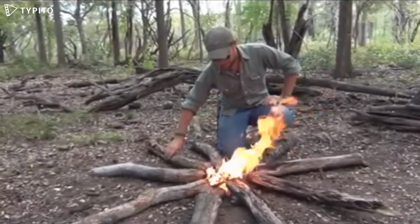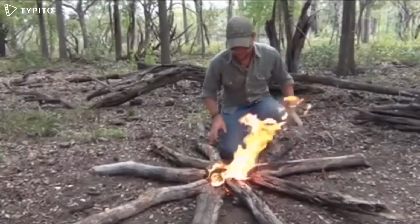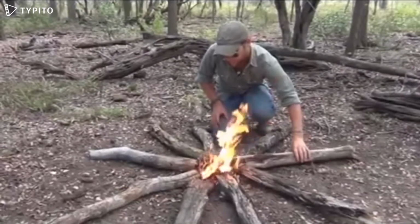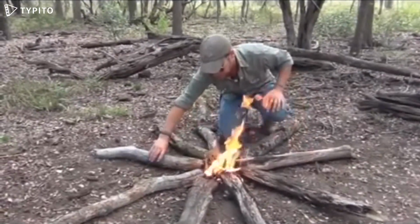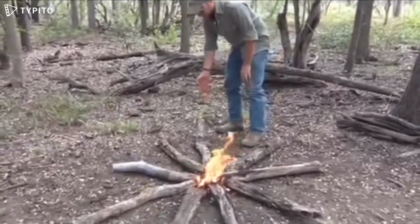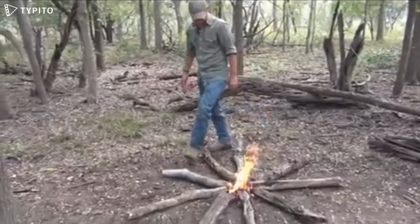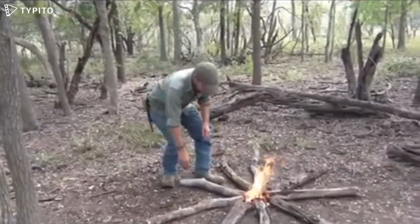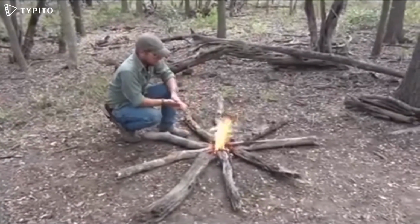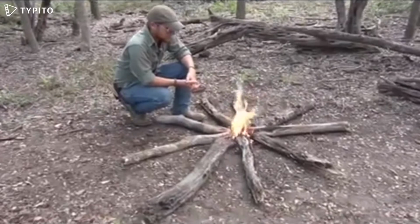Pretty cool. As it starts to burn down, you want to go ahead and move a bit of your star in. The longer the lengths of wood you have, the easier it is for you to go around and actually push it in with your shoe. So you could just knock it around with the boot and make it right. And in this way you can control the fire. Pretty nice.